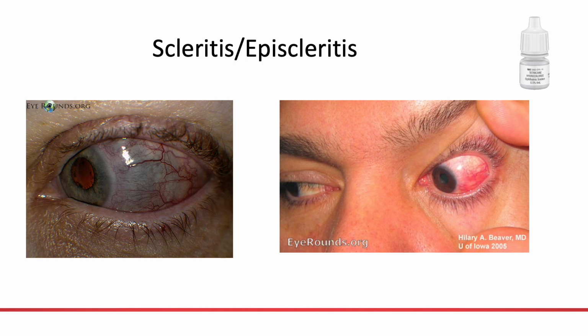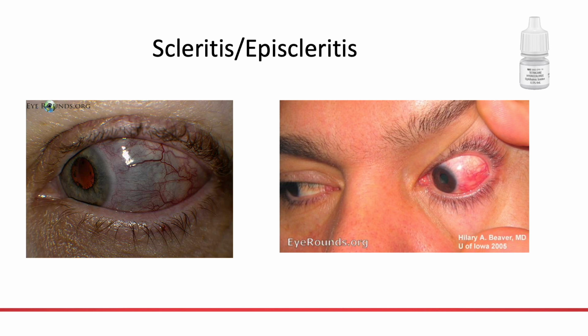It might be a little bit irritated because you have some of the blood vessels that you can see on the right with the episcleritis, but it would be more of a dry eye irritation here, whereas that left one, true scleritis, is going to be extremely painful. People will say that it feels like someone's drilling through the side of their head there, which is a very different presentation than the right side. And a lot of times scleritis usually just happens in people that have some sort of autoimmune disease, whether it's rheumatoid or lupus or vasculitis just in general, but it's going to be very, very painful. You want to use anti-inflammatories for this. This is something that you need to talk to ophthalmology about.